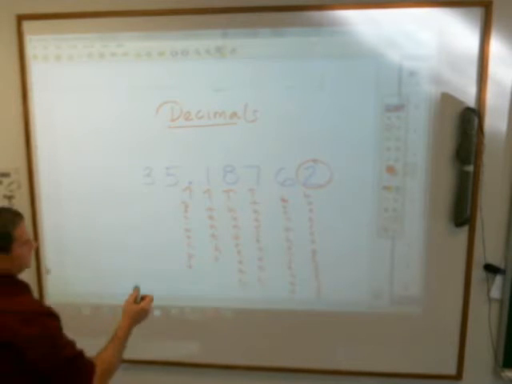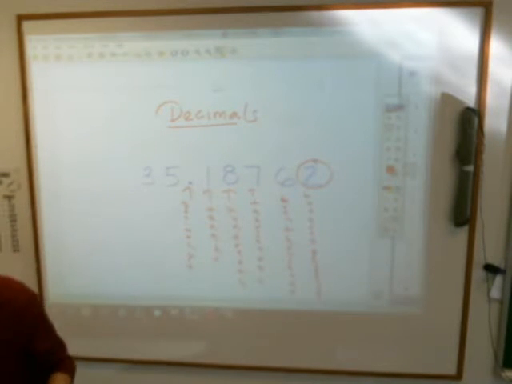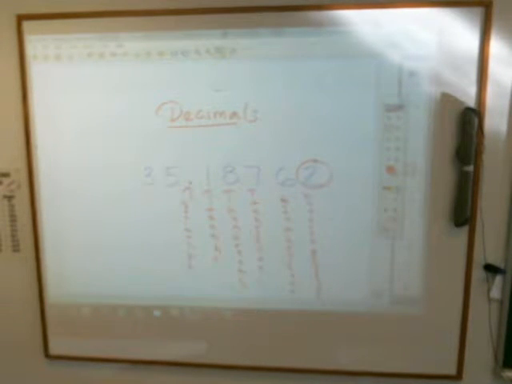A tenth is not so bad. It's not so hard to cut this into tenths. I could probably rip it into tenths. This is probably about a tenth of this piece of paper right here. That's not so bad. But if I wanted 1/100th of that, I would have to take every tenth and cut it into 10 equal pieces. So that's probably a little bigger than that. This is probably about a 100th of what I started with.